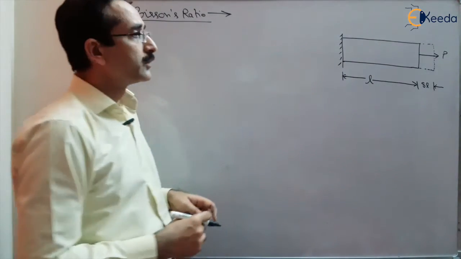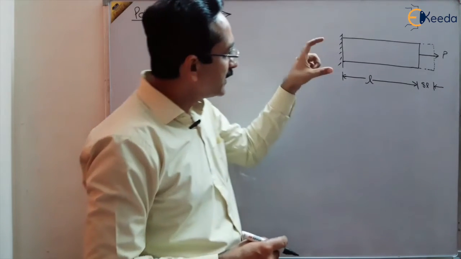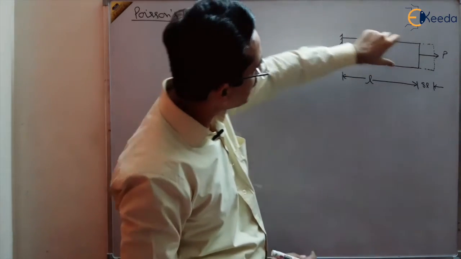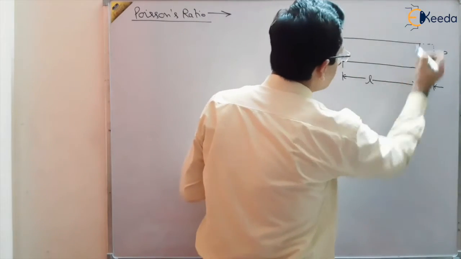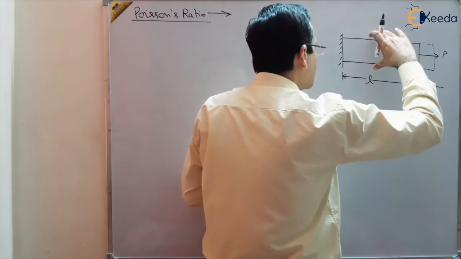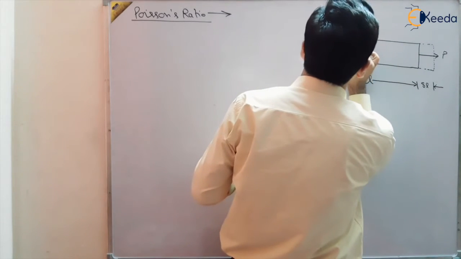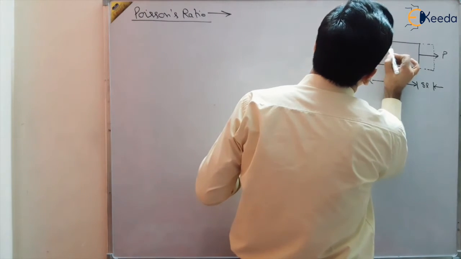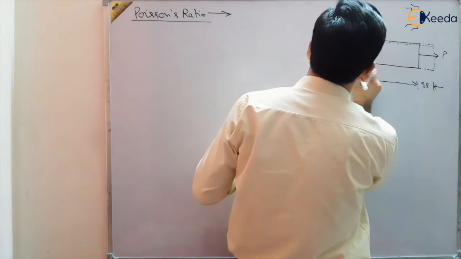But as there is elongation in linear direction, there will be some decrease in dimensions in transverse direction or in lateral direction, right? So you will find that actual shape of this body will not be this, but there will be some deformation or decrease in dia. If it is circular, decrease in dia in lateral direction. So you will see this type of dimensions after the force is applied to this material. So this will be the actual condition.